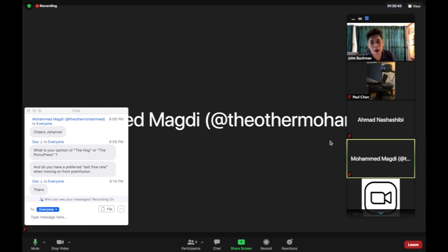So flow rate is very tied to the roast level of your bean. And you will find that the better shots that you have will be within those ranges of what I've just mentioned. But it's a very good question.